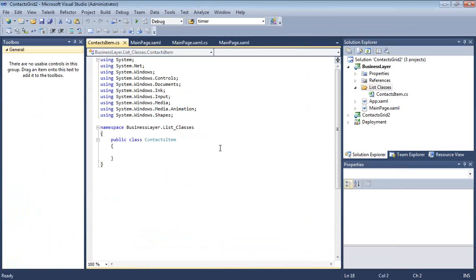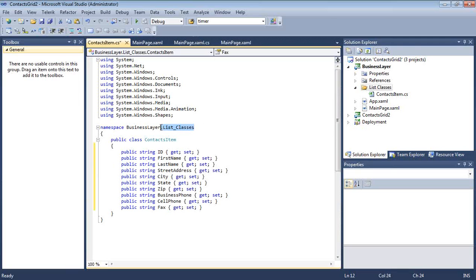And in this item, we're just going to have some of the basic properties that hold our fields. Very quickly, I already have those ready to go. And now we have a basic class to hold our content.